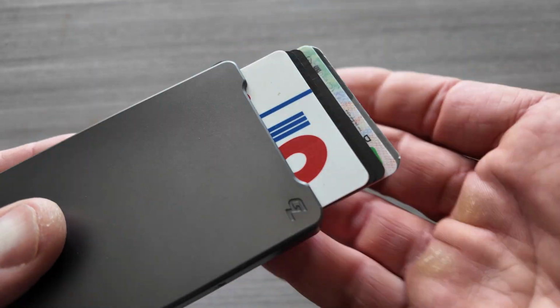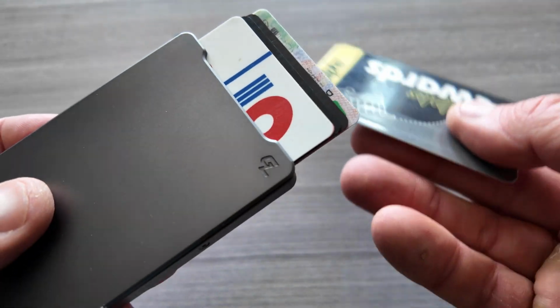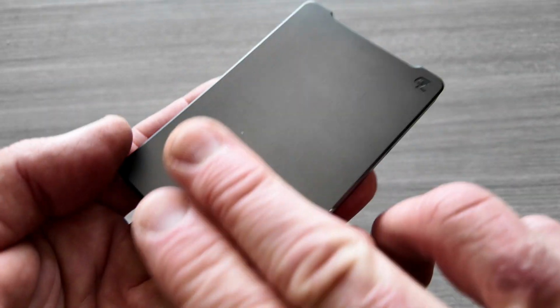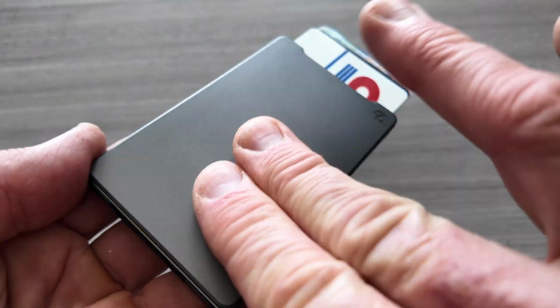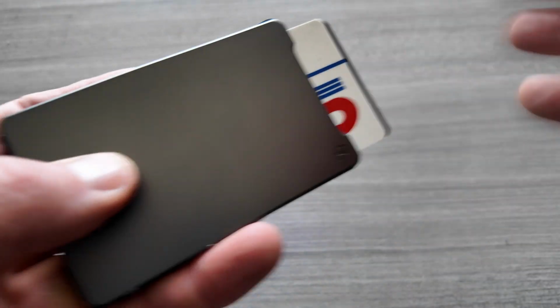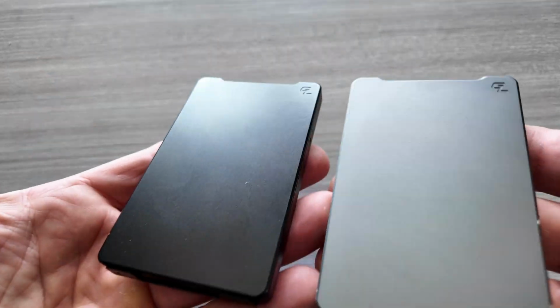1, 2, 3, 4, 5, 6. Most used card on the front or most used card on the back, using the backing of the cards, slipping it back in like that. And again, the sliding trigger is the coolest thing of this wallet. I've had this gunmetal gray for quite some time now, and then this is the black color.